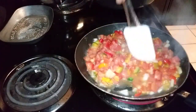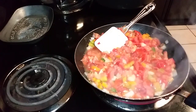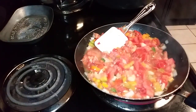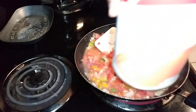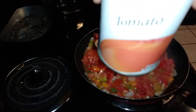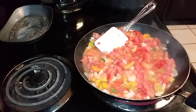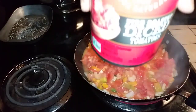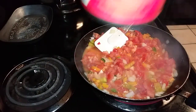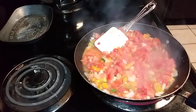But I'm also adding, I didn't have enough spaghetti sauce, let's say that. Because I do have some sauce over here, like I showed you. I have the tomato soup, okay? See that? Condensed tomato soup. Then I have these fire roasted diced tomatoes. And then I have a can of tomato sauce.